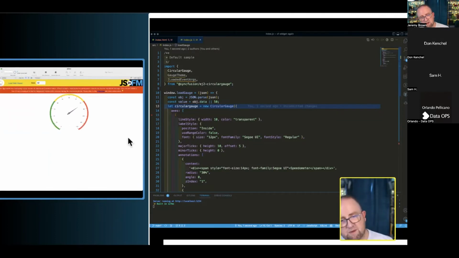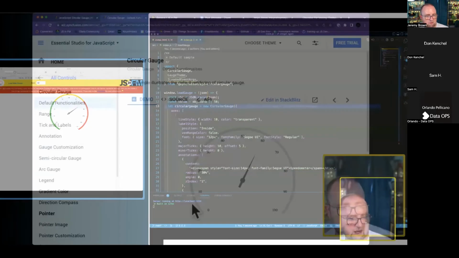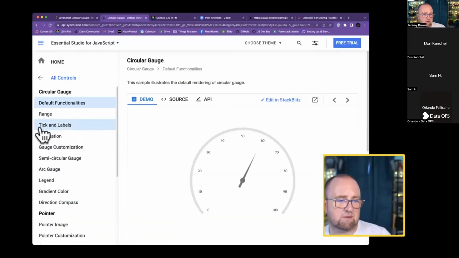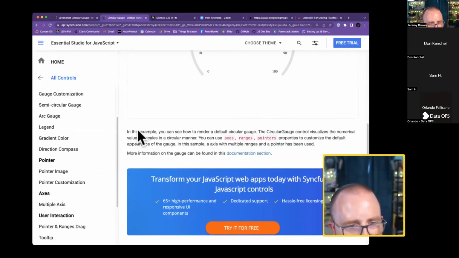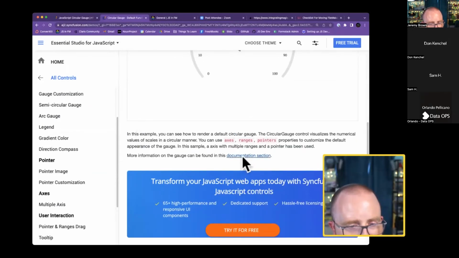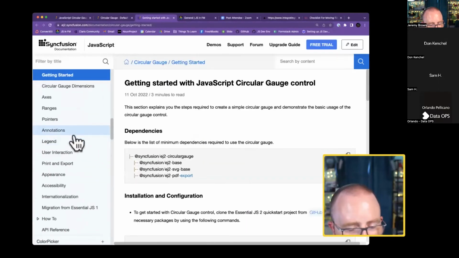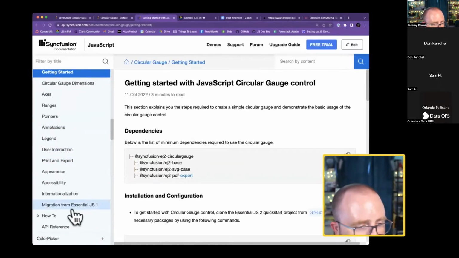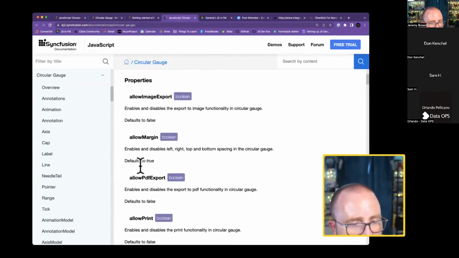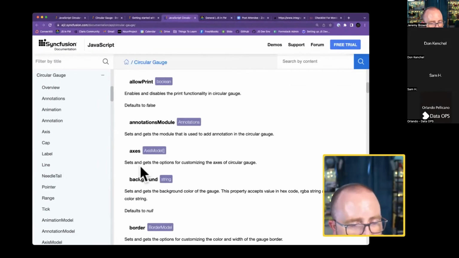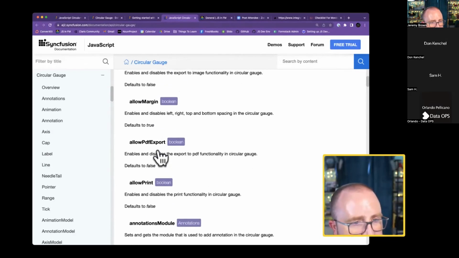Okay, so now what I need to do is go into the documentation and see if there is a method for controlling this. Let's see here, API reference. Okay, so these are all the options.